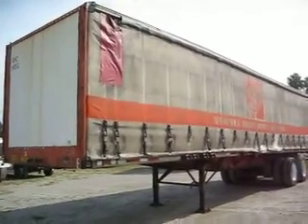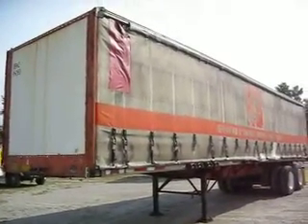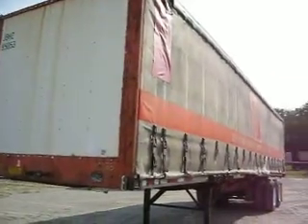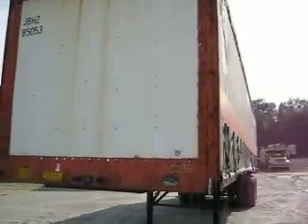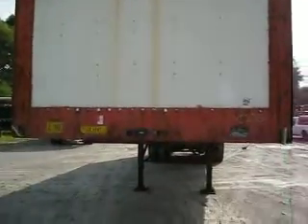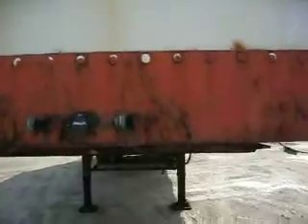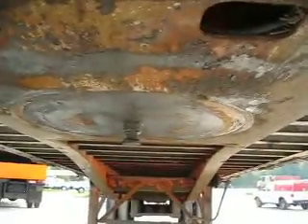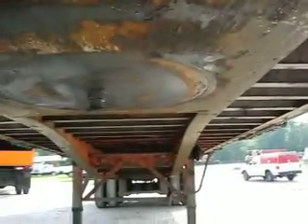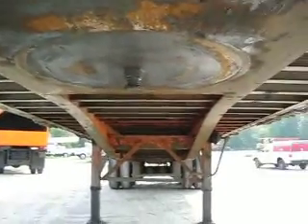Cosmetically, this trailer needs a little bit of assistance, but you're looking at a structurally sound trailer that will do the job for you. We're going to work our way around it. You can see all the front structure — the headache rack is nice and straight and very solid. Give you a nice look down here underneath the fifth wheel plate area. You can see there's no wear and no bends. Look at those heavy duty cross member spaces — they built this sucker heavy to haul the load.